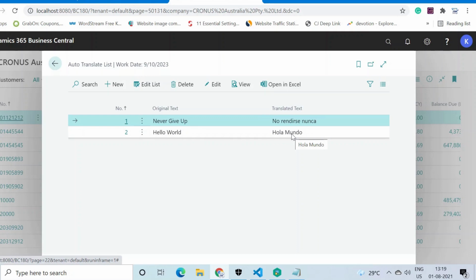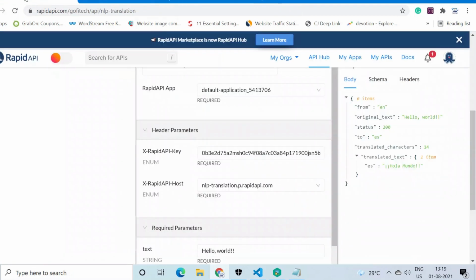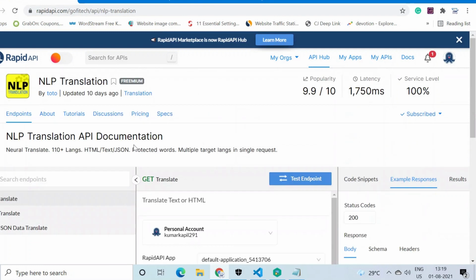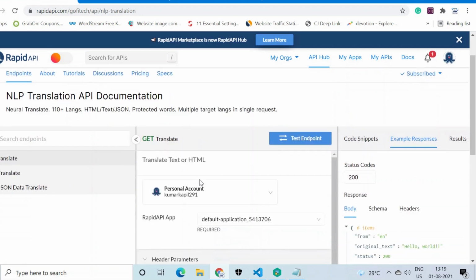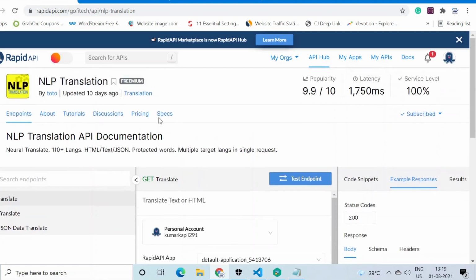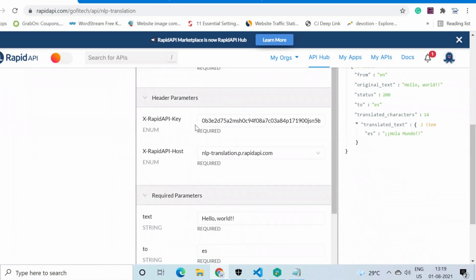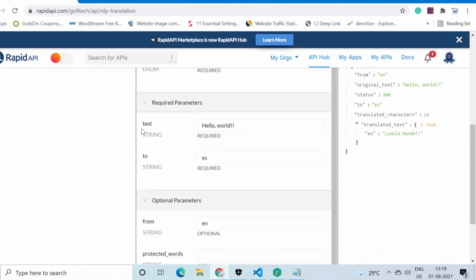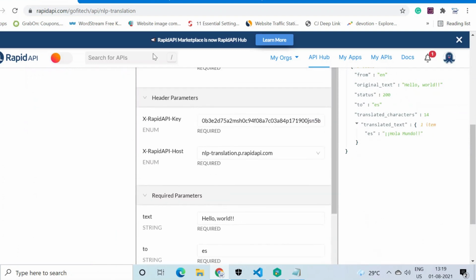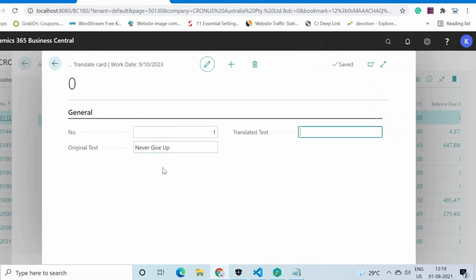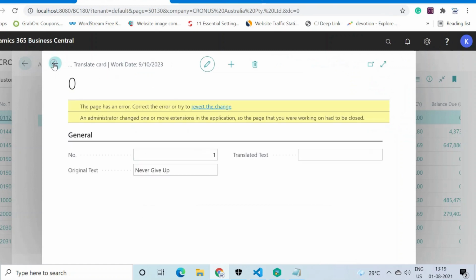The only thing is that we must consider the definition of your translation API in a very scrutinized manner, so that you could understand each and everything about how your API actually works. So pass your complete header parameters, your complete required parameters in the URL, and then you can get the output in your format.